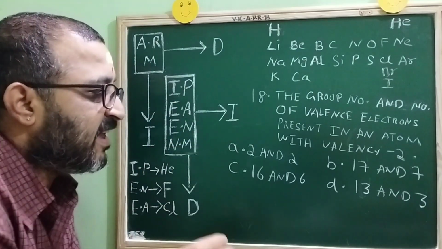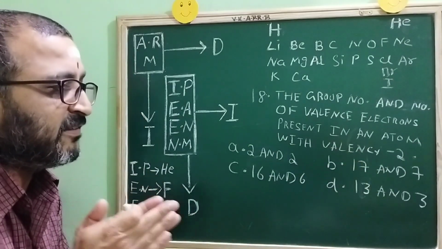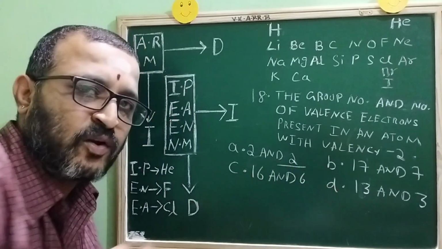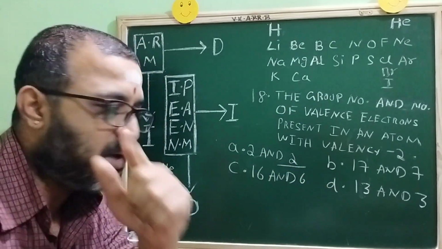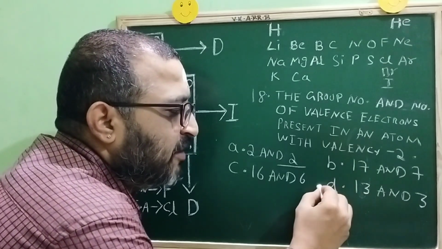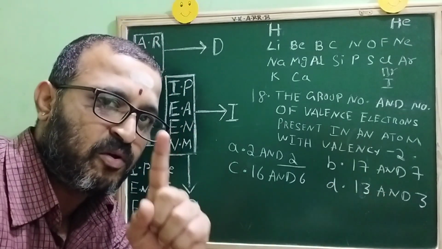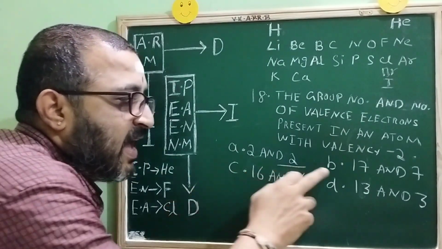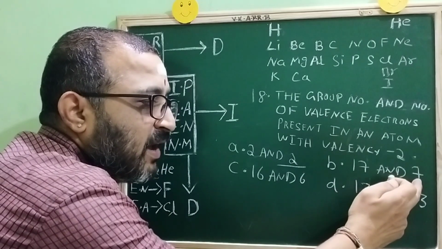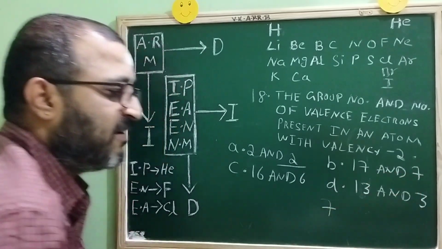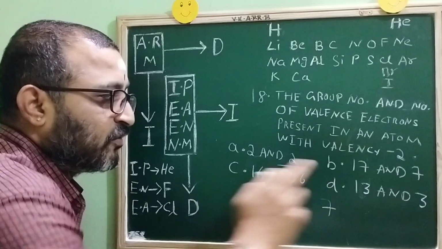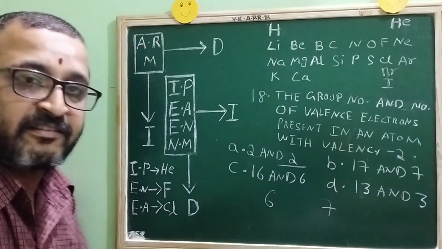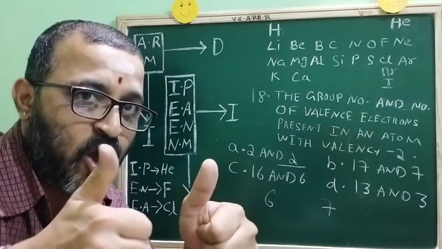Children, common sense says that out of these 4 options, according to me, A is ruled out. The reason is A has got 2 electrons in the outermost shell, so it is a what, children? Metal. Then option D is also ruled out because it has 3 electrons in the outermost shell, that is also a what, children? Metal. So finally we are left with C and B. The number of electrons in B is 7, and in C it is 6. Children, you know this rule. What is this rule? Octet rule.